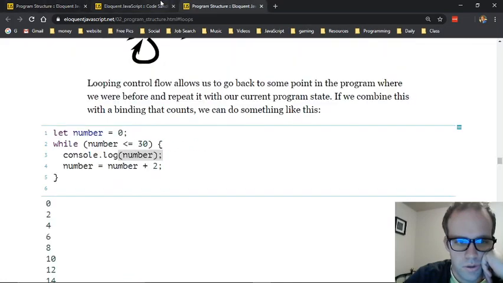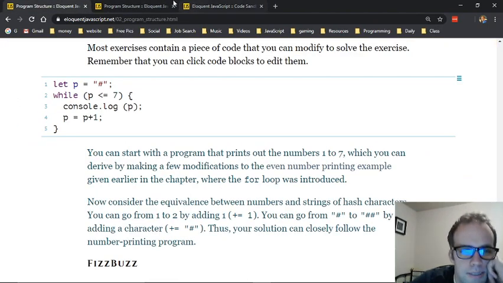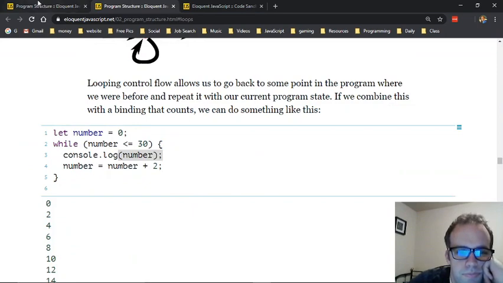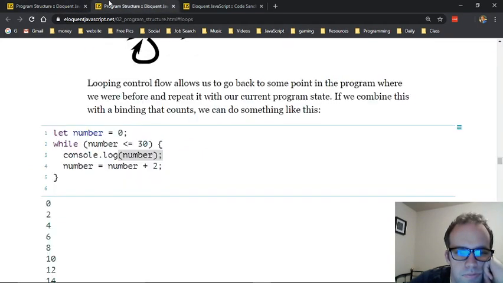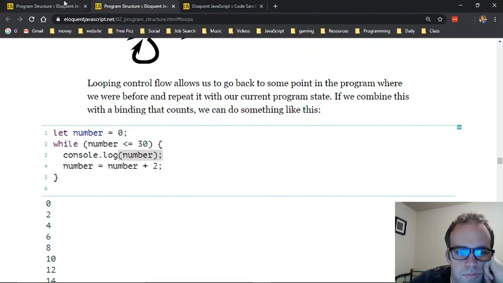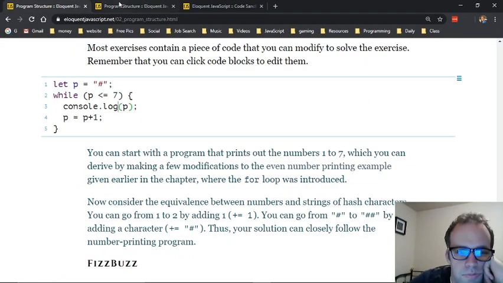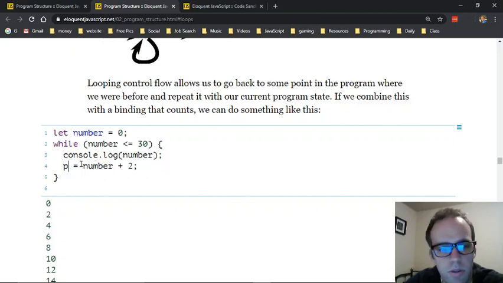Doing something wrong. Don't want to do the answers. Okay, closer. See if I change this to P. It didn't work.